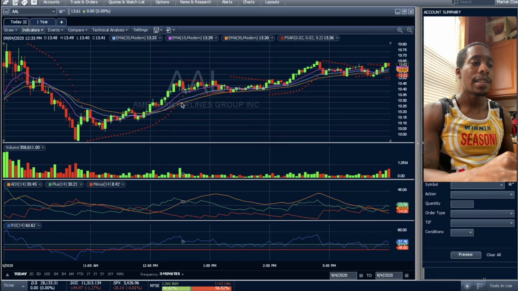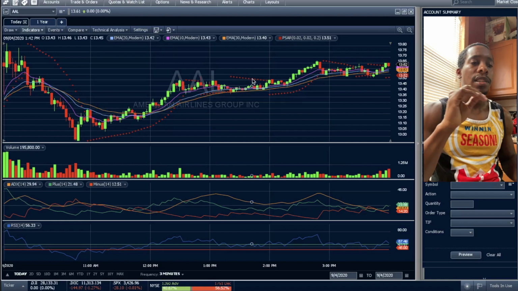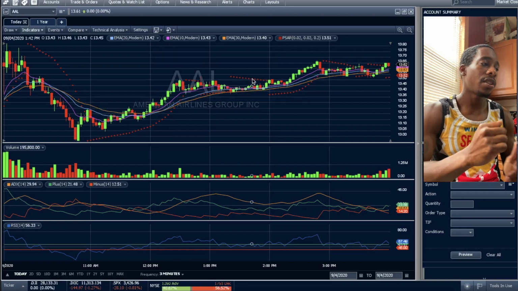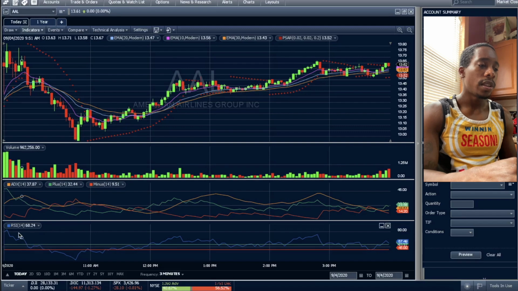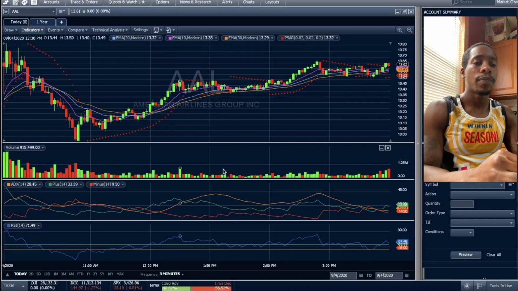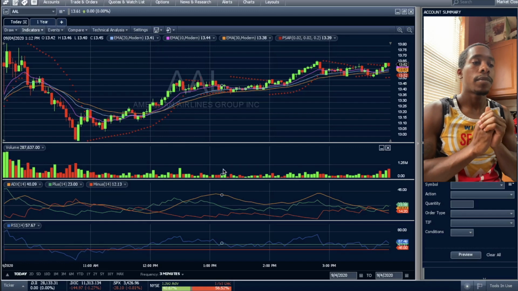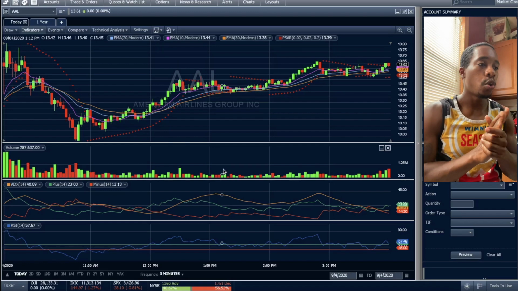But utilize this in combination with the exponential moving average. It's a beautiful combination once you put that in with the RSI and the ADX and the volume to allow us to know how much volume is happening within that time period. These are some beautiful tools.